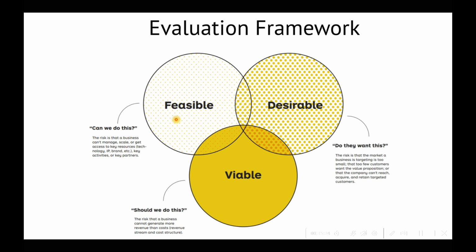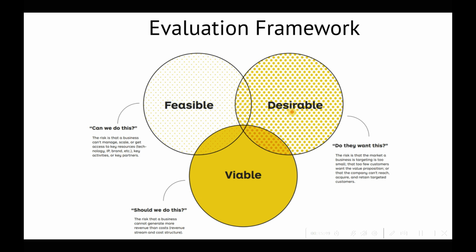That's called feasibility. Number two is called desirability. Desirability means: do customers really want it? They have the problem, they are looking for a solution, but are they ready to pay for it? Do they really want a solution from you right now? There are various market research techniques you can use to identify whether customers really desire a solution, and what kind of solution from you.